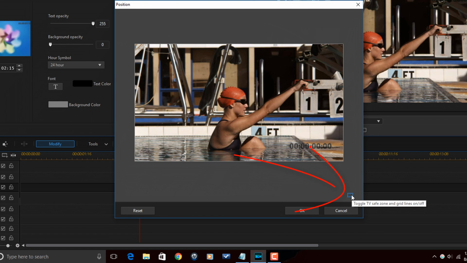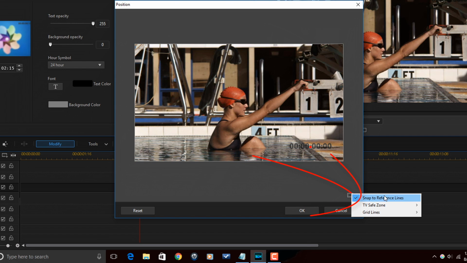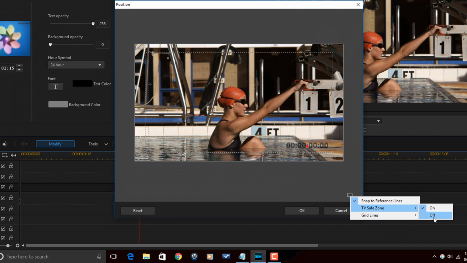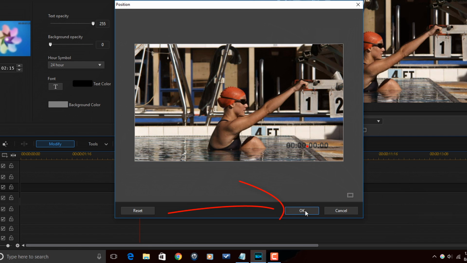So I'm going to click on the toggle for TV safe zone and grid lines. I'm going to go to TV safe zone and I'm going to turn that on. So I'm inside of this rectangle, so that means that it will be visible. Might even want to move it a little bit. Okay, I like it there. So I'm going to go ahead and turn this back off. And now I'm going to click on OK.